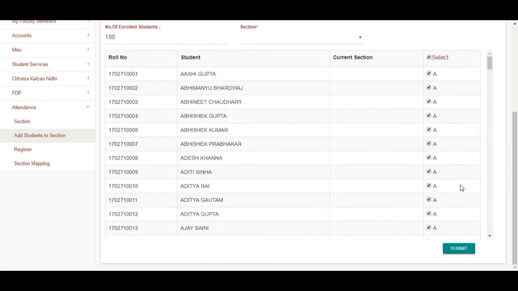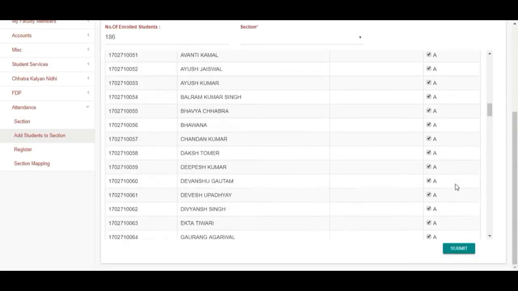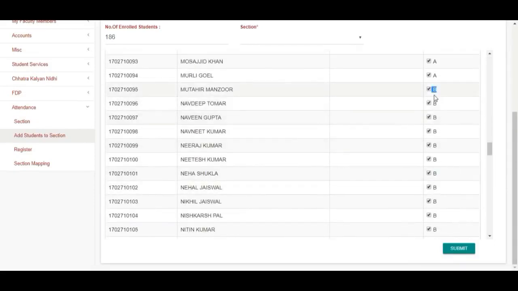Now, if you want to change, you can change. Like suppose I am changing the section of this student. Let's suppose this student doesn't belong to section B. This belongs to section A. Now this has been changed.